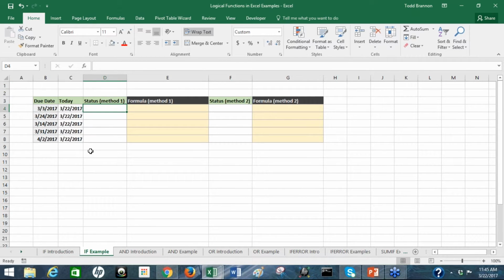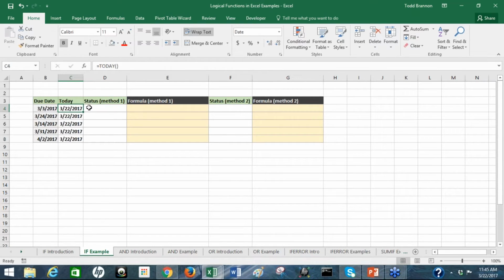So let's say you work at the library or something, and you're trying to keep track of due dates. What we've done here is we've got a column with due dates for books or whatever somebody's checked out. And then we've got today. I've just used the today function to give us today's date.